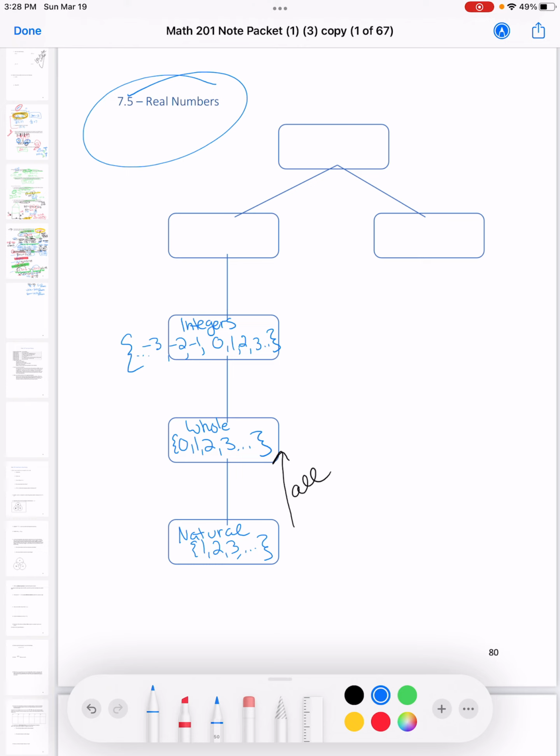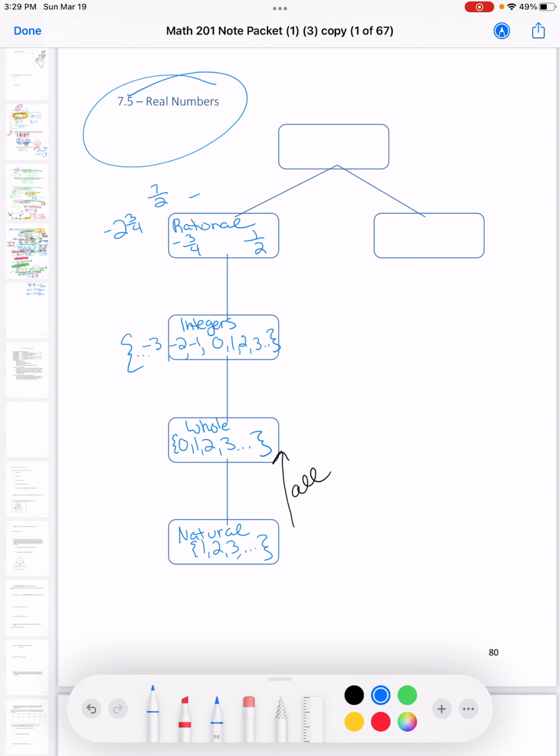Then in chapter 6, I introduced rational numbers. I'm not going to be able to list those out in a nice little pattern. There is a way to do that. It's really cool. It's like a pinwheel, but it takes up a whole page, so I'm not going to go through all of that. The rational numbers are things that we can write in fractions. So maybe like 1/2. We also can have negatives. You can have mixed numbers.